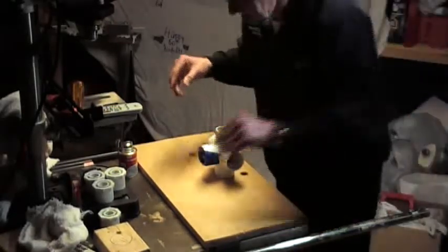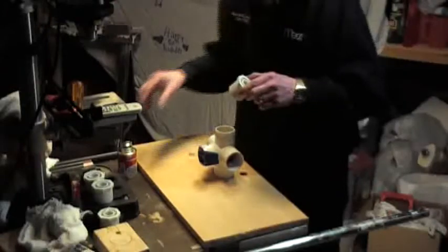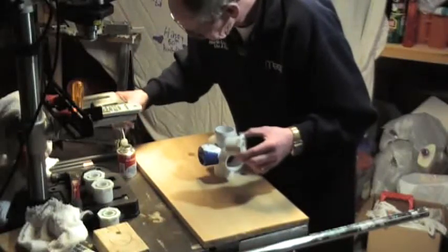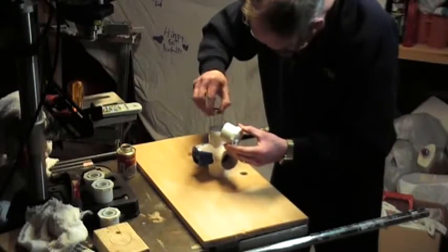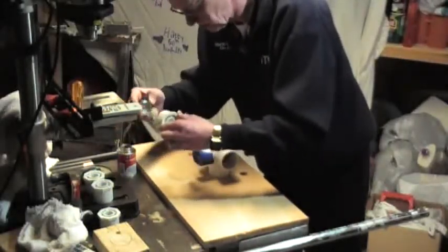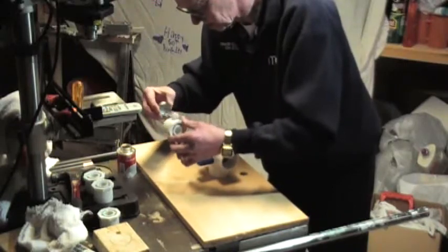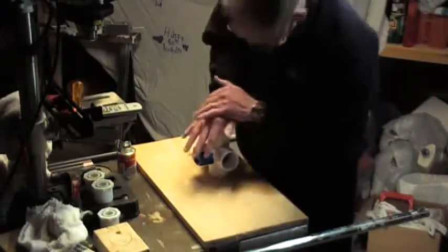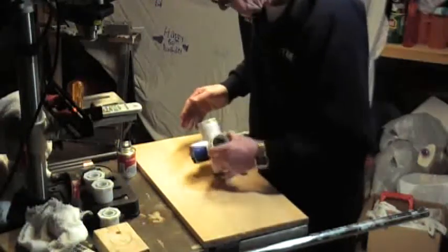I've checked all these to make sure there are no burrs, because we don't want any problems with these going in — you've got a one-shot deal; if you mess it up, you mess it up. This stuff really bonds. Whoever invented this stuff — some chemist somewhere — had an excellent idea. I've worked with this as far as regular plumbing goes and it goes together quick; you could almost plumb a whole house in a day versus copper. It does have a few limitations but overall it's pretty good. Hold that for a few seconds, let it bond, and move on to the next one.